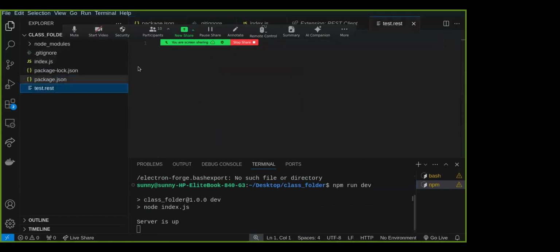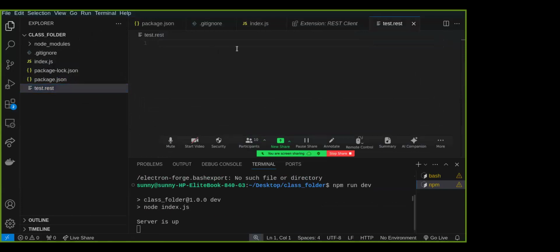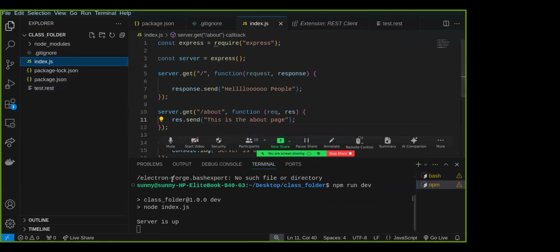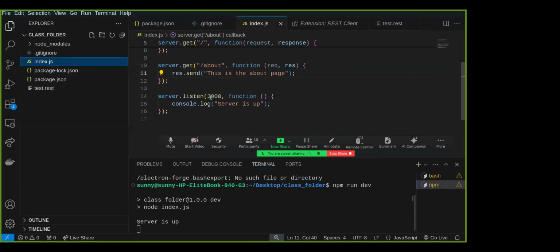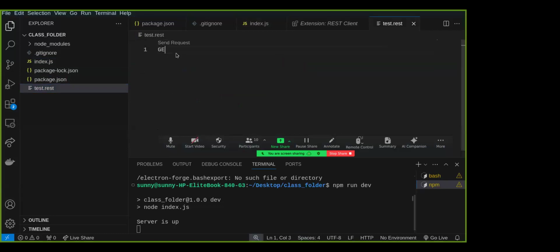Then I can come back here. How do I make that request now? First, what is the request? It's a GET, right? And remember that our server is running on port 3000. So I'm making a GET request to http://localhost:3000.